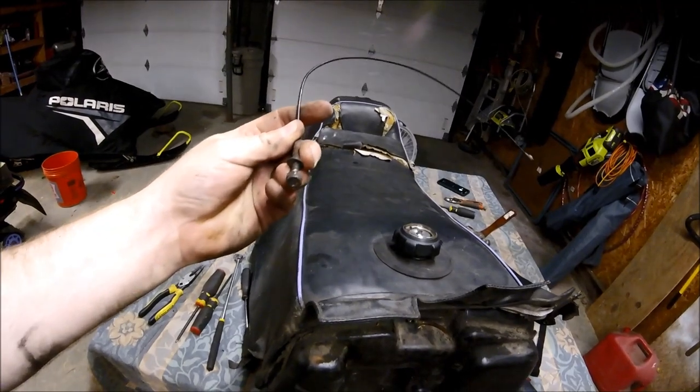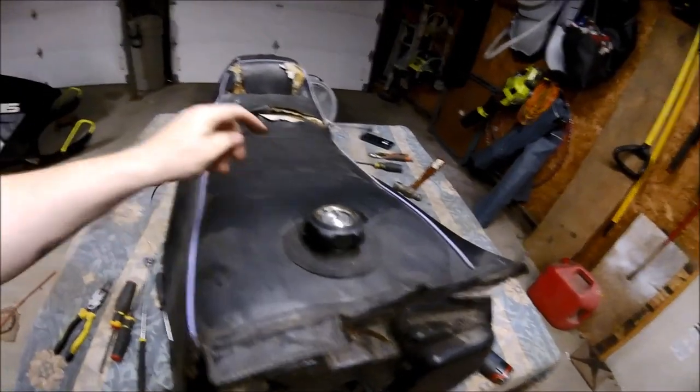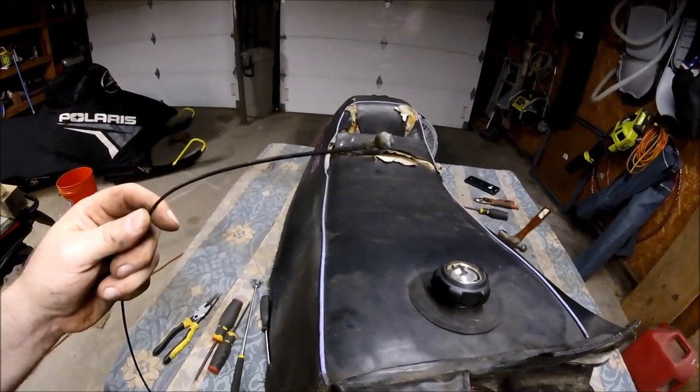All right, so here's that loop. We just pulled it out. Again, it's threaded only on one side, and it's held on the other side just by a captive ball.